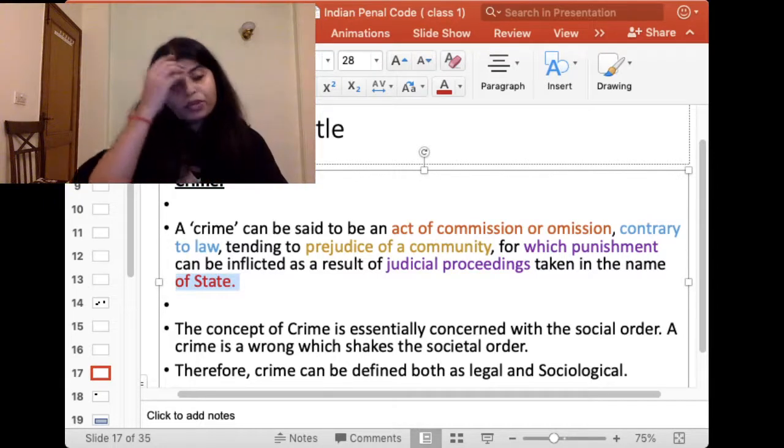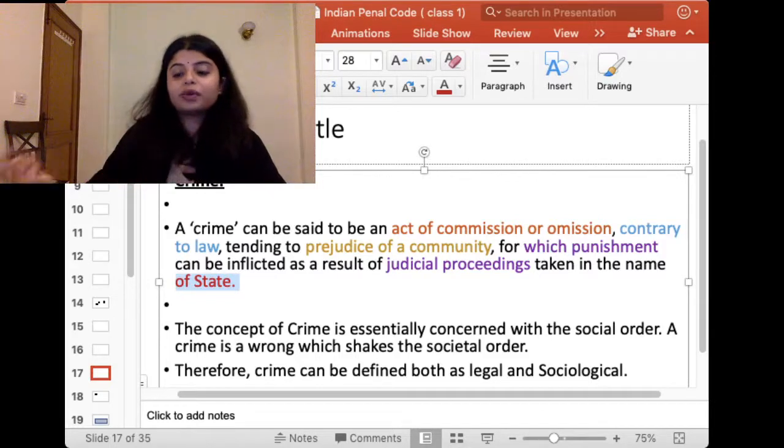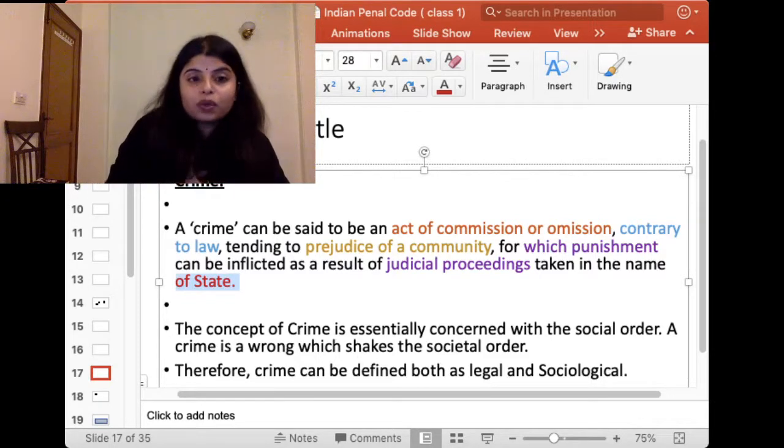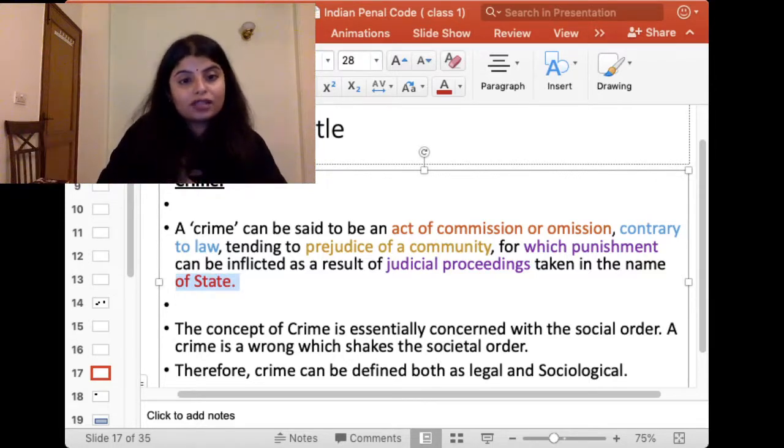So whenever you open a newspaper or anything, you would have seen that it's written state versus Nishcha, state versus so and so. What is the reason why it is written state versus so and so? Since I've just told you that it's a sociological offense, a state has to take action. So that is why all the criminal offenses that you will see would be mentioned as state versus so and so. Okay?